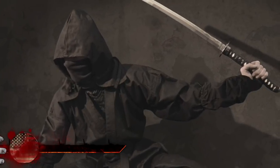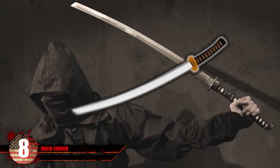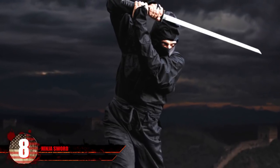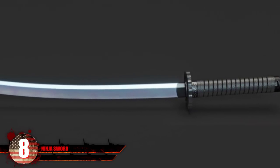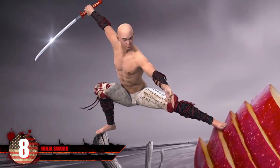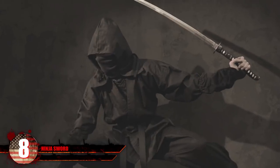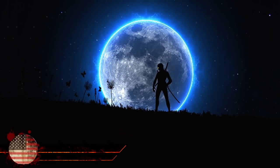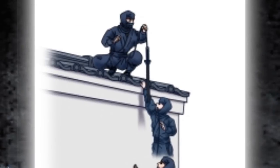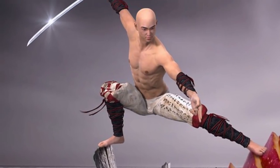Number 8: Ninja Swords. While they might share some resemblance to samurai swords, ninja swords are actually quite different. Swords used by ninjas are normally straighter and shorter than samurai katanas. The swords that were found belonging to ninjas come from the Edo period; other ninja swords before this time have not been discovered. Ninjas aren't always going for the best looking swords because typically ninjas like to hide. Ninjas could even use their swords somewhat like a ladder, then once over the wall, pull up the sword with a strap attached to them. If the sword was curved, it might be hard to pull off this maneuver, but it seems like a great method to escape from zombies.